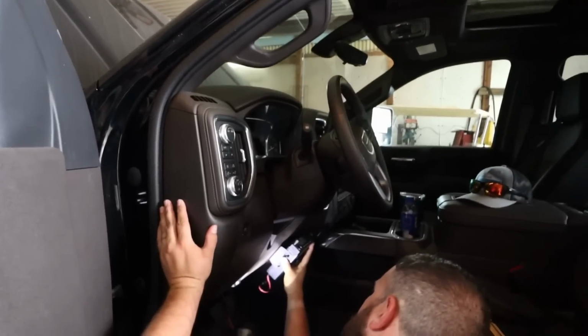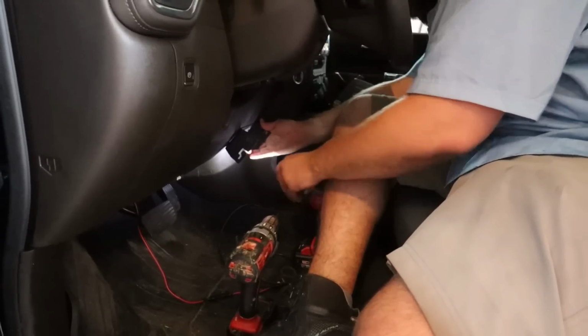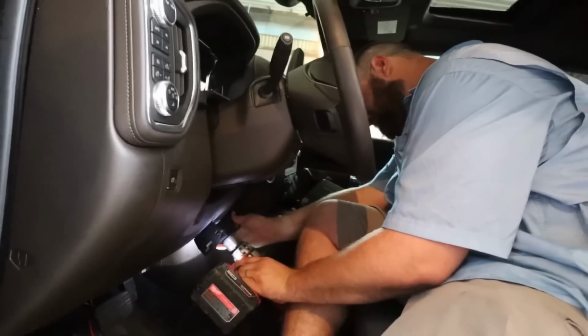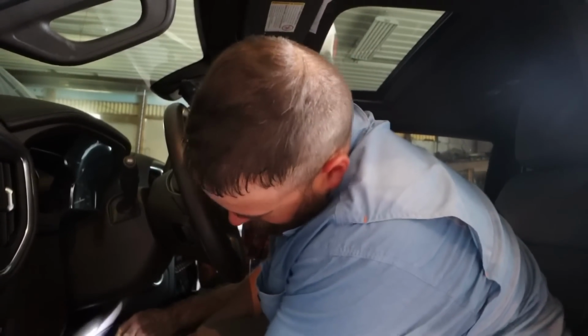Be able to get it in. No, don't hit your foot. See, right about there. Why do you need two drills? One's just the light at me. This would be a lot easier with an impact, but the impact's not here. So we're using a screwdriver.